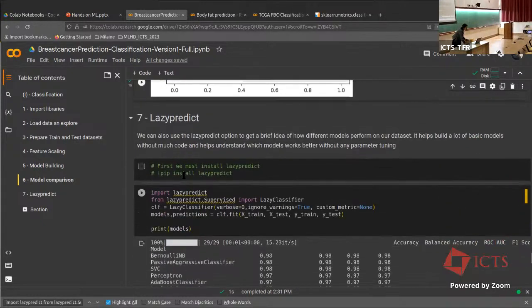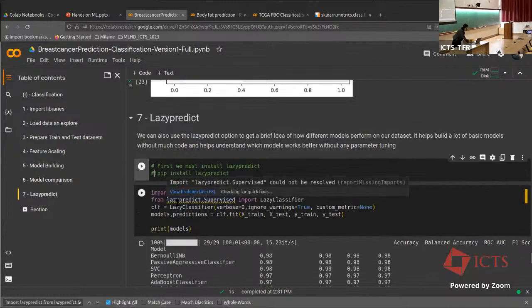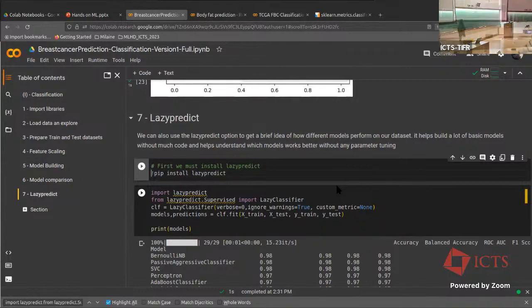and that doesn't come in the Google Colab. So first you need to install that, and you know that when you're in a notebook, to install anything, it's a command line. So for those who work in the Linux space, if you want to install a Python library, you can install using pip install lazypredict. But if you want to run command lines in the notebook, you just put an exclamation mark and it's running, installing there. But of course, this is Google Colab. Every time you switch off, the VM that you're using will be switching off. Every time you're going to run it, you'll have to do that.